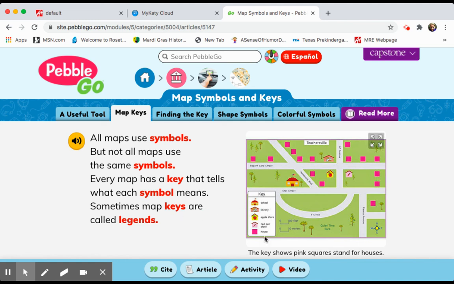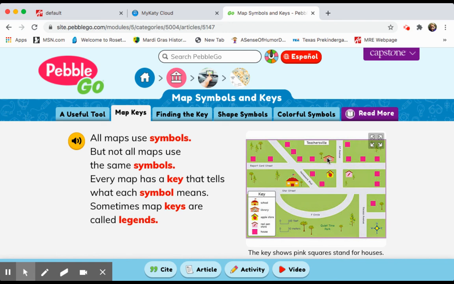Okay, so this key here is a great example. So, this building right here means a school. This doesn't say like Morton Ranch Elementary on the building, but your key tells you that this is a school. Okay, and then this building right here, it tells you this on the map is a library. So, over here is your library.